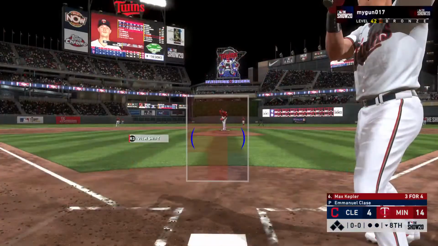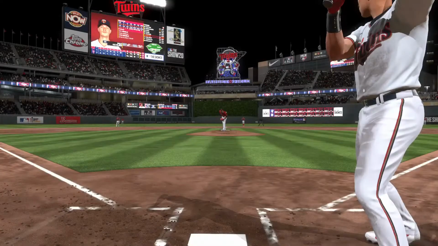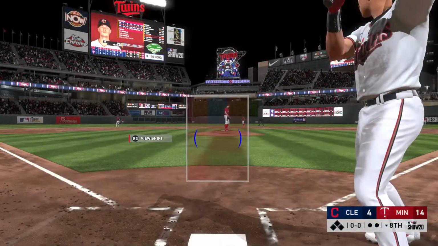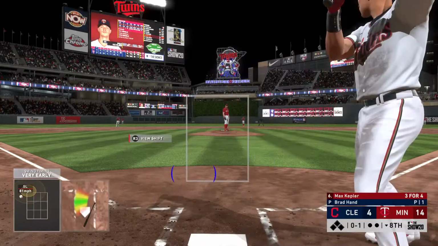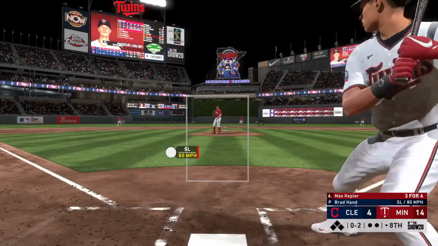Into the box, Max Kepler. He'll look to keep it going. 3 for 4 so far in the ballgame. The left fielder, Max Kepler. He's set and the pitch. On a less than impressive swing there to start the at-bat. It's 0-1. With this one almost in the books, the story was clearly the long ball.